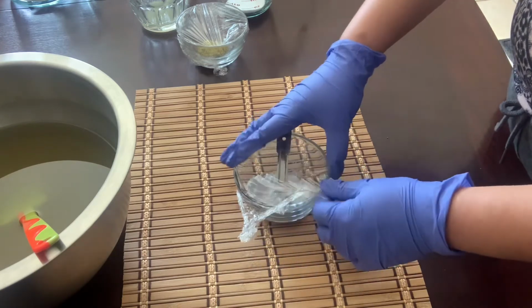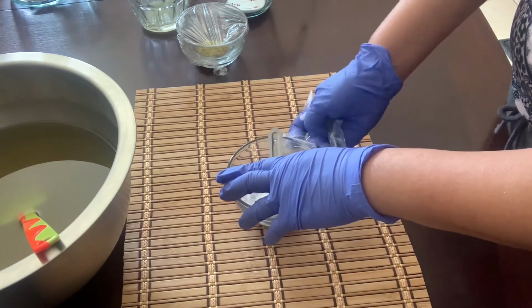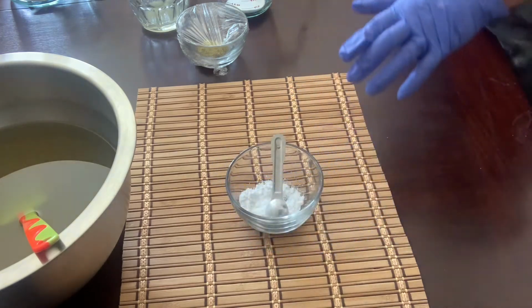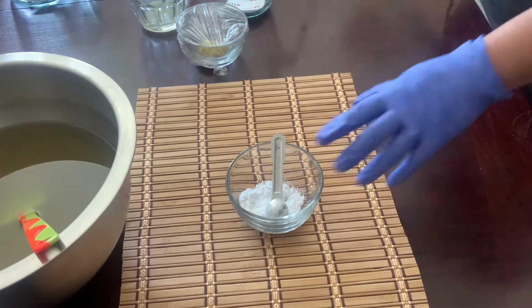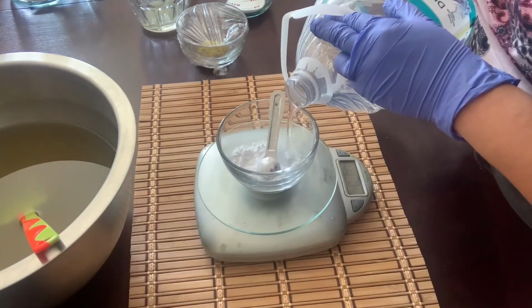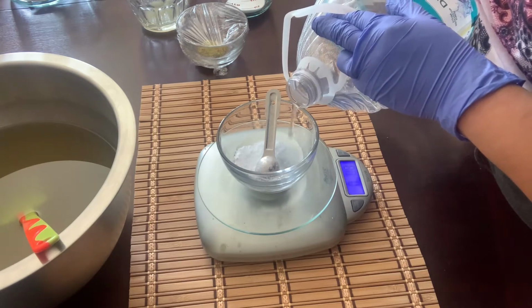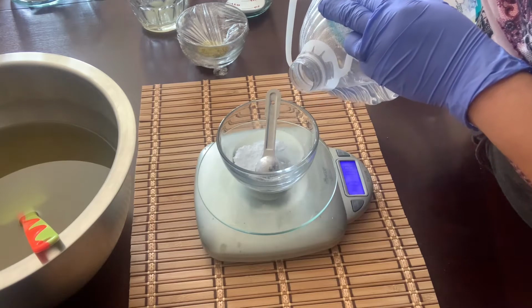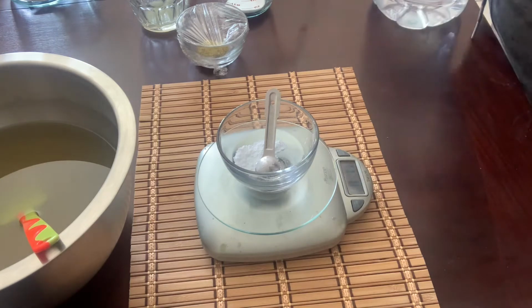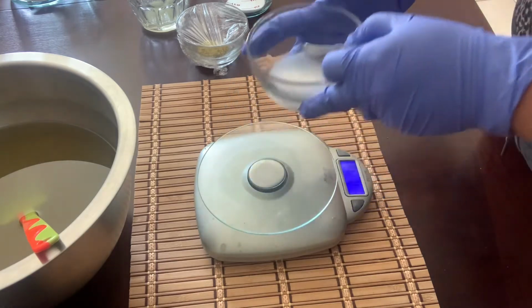So this is the glutathione powder. I use 1 ounce of distilled water to liquefy the powder. I just have to mix it and just like that.